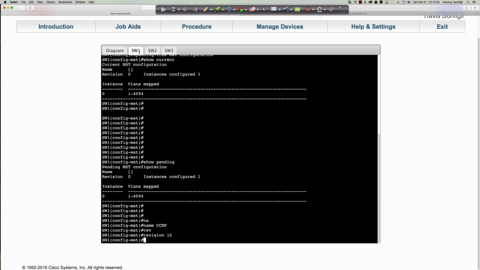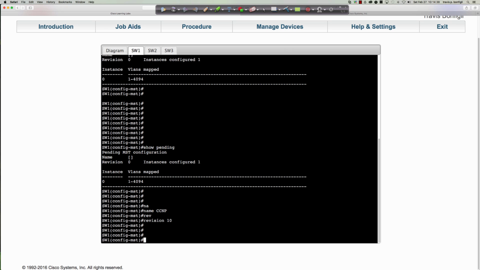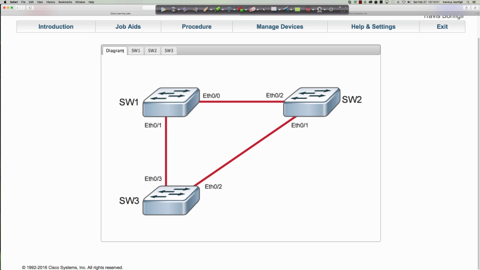So let's go back to switch 1. We'll just do each switch in turn here. So this is where the rubber hits the road in terms of multiple spanning tree, because this is where I'm going to create the 2 instances I need. Remember, there are only 2 spanning tree topologies here that are of interest to me. Either this is the root bridge, and we'll say MSTI 1, or this guy over here is going to be my root bridge, and he would be MSTI 2, right?